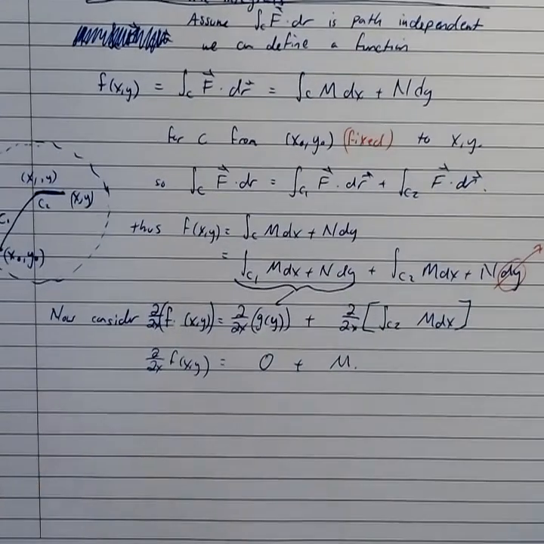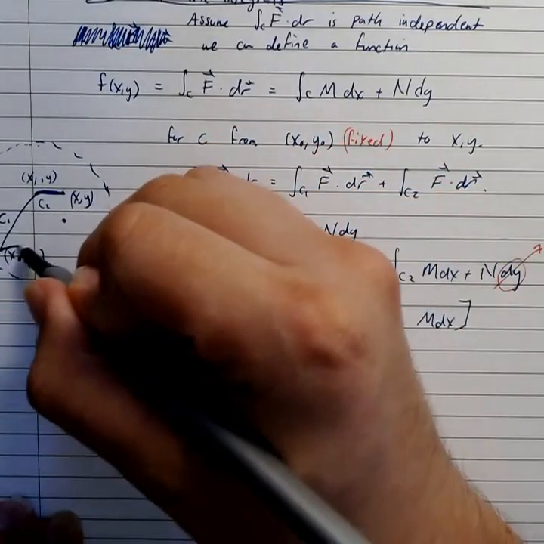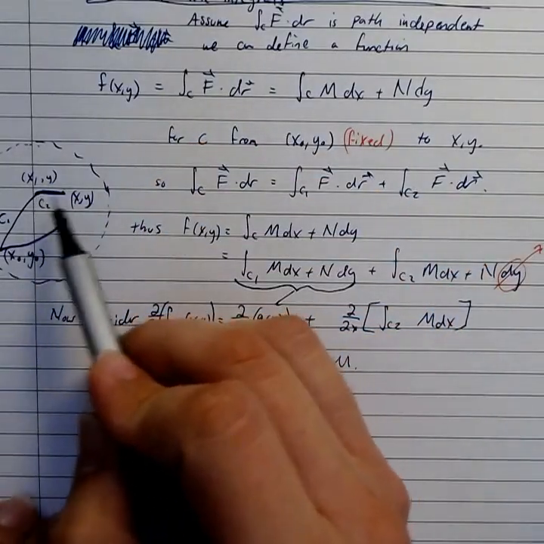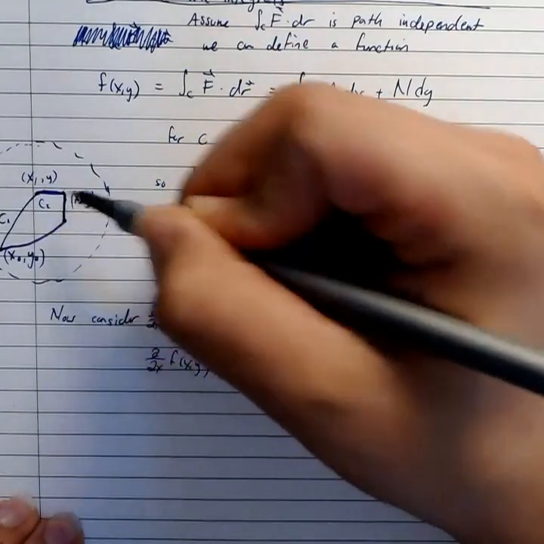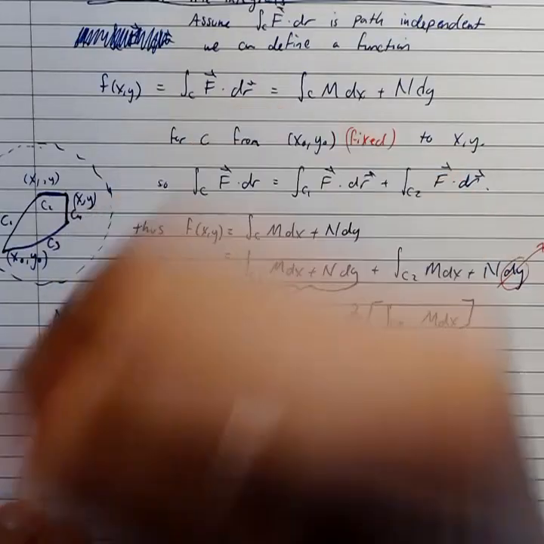Okay. Now we can do the same thing for a different path. Note, if I choose this path over here, I can do something similar. Instead of taking a path that puts me right next to my point that's desired, I can get a different path that puts me right underneath the point that I desire. So let me call this one C3 and C4.